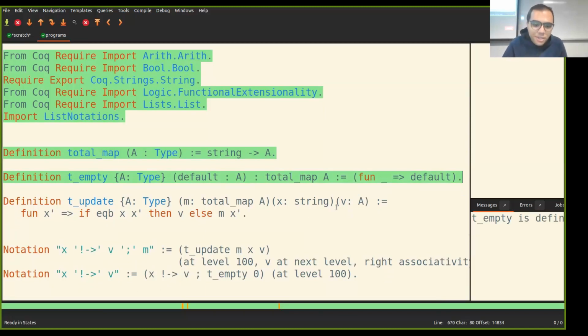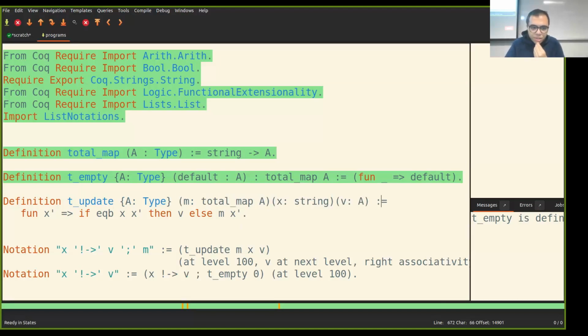But this is a higher order function, because remember this total map A. If I write it like this, it's the same as saying string to A. So this M here is a function that maps strings to elements of type A. I'm writing it just as total map A, but actually it's a function. So my tupdate is a higher order function that is taking a function as its parameter.